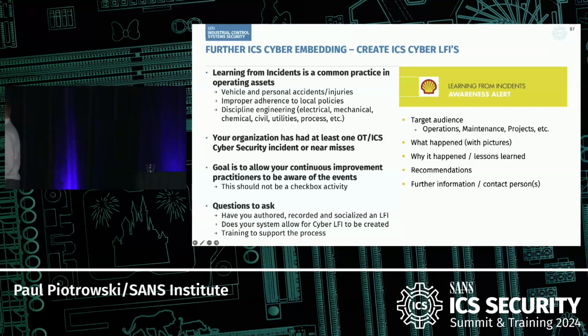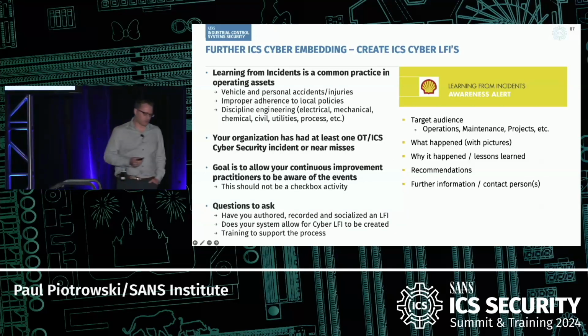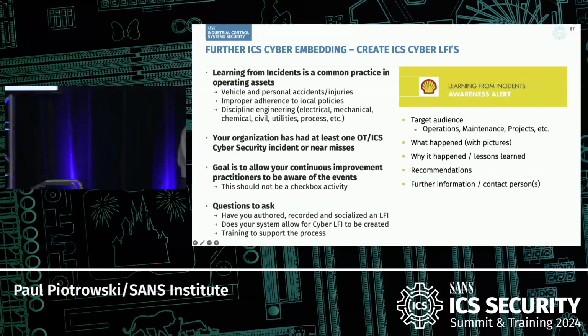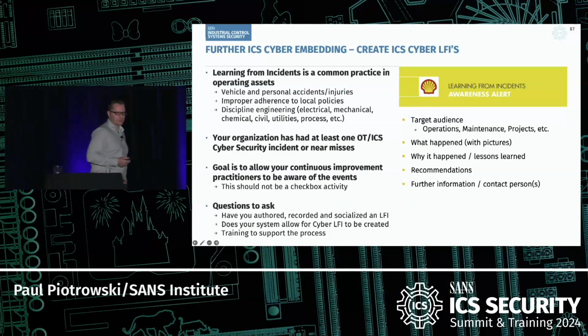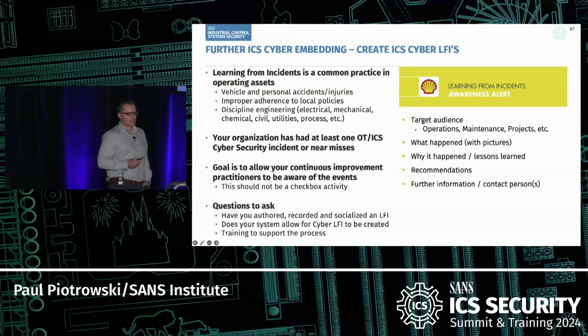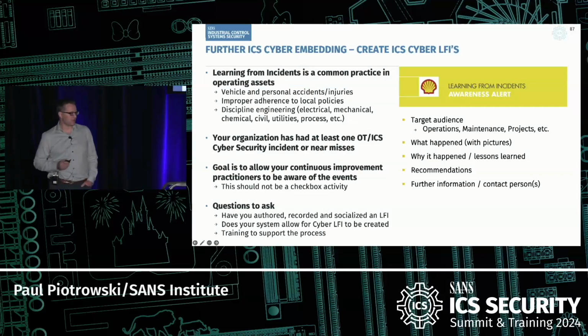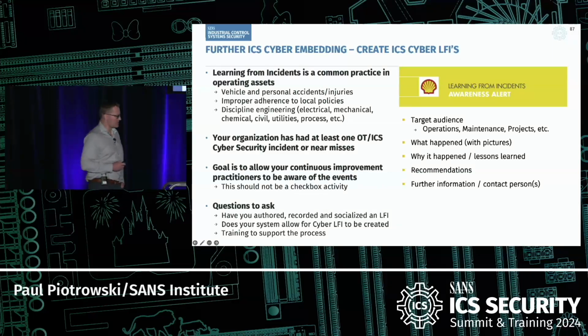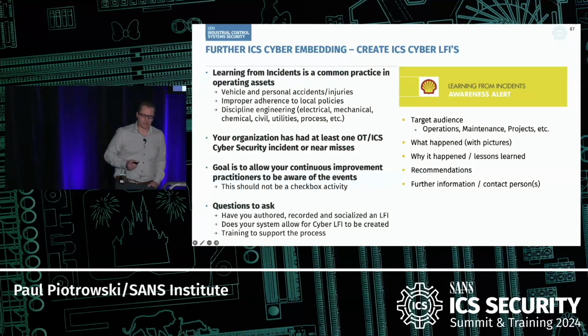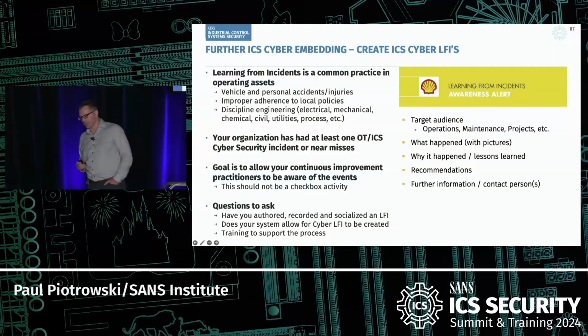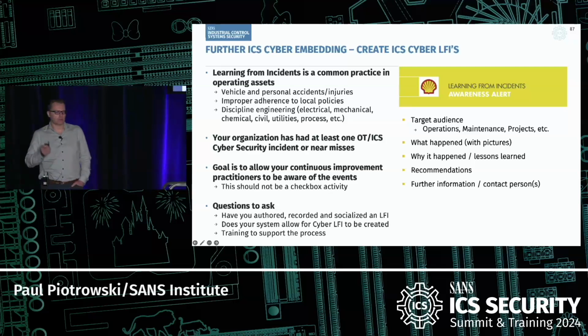So what about learning from incidents? Most mature organizations will have a process in place to learn from incidents. If there's a motor vehicle accident on site, if somebody's hand gets cut, if somebody falls and injures themselves, if there's mechanical failure, if there's corrosion under insulation, whatever it might be, there's usually an LFI, learning from incidents, that is produced in mature organizations.